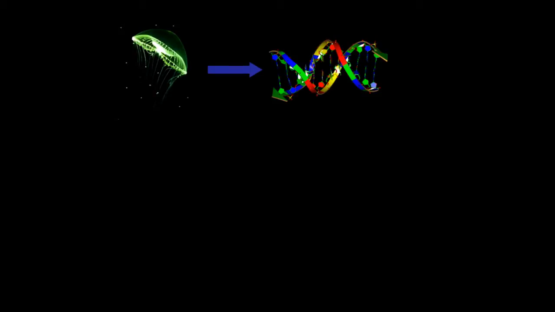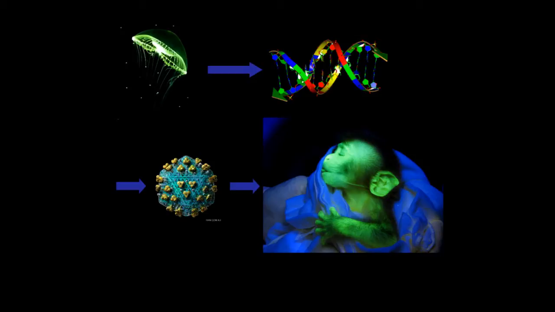Here's an example of one such creature. This is a jellyfish. Over the last few years, decades, people have learned how to take the genes from a creature like this to pull out the DNA, which contains within it the instructions for the proteins which are giving this jellyfish its beautiful color. You can take this genetic material and put it into a virus. And then you can take this virus and use it to transfer the genetic material to an embryo. And then you can grow up that embryo, and you can end up with a fluorescent monkey. And this is true, and this is obviously great because we all would really like to have fluorescent monkeys.